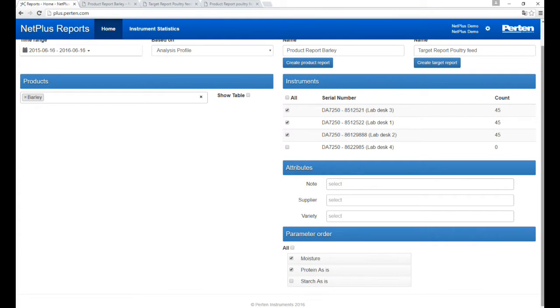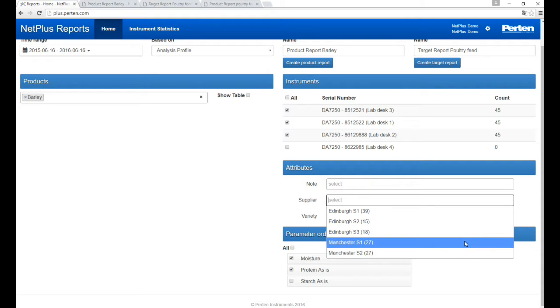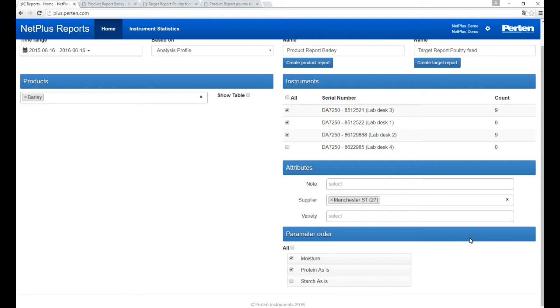As the barley data includes custom fields or attributes such as suppliers and varieties, it is possible to further customize the report by selecting, for instance, only samples from Manchester S1. This will now generate a report based on only these 27 samples.